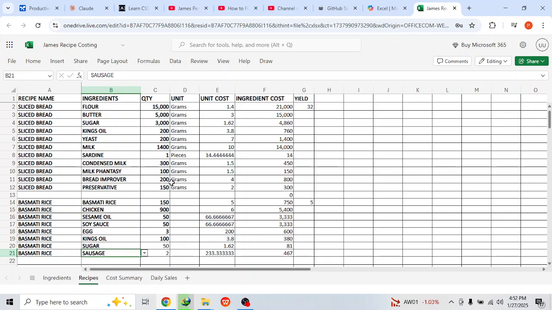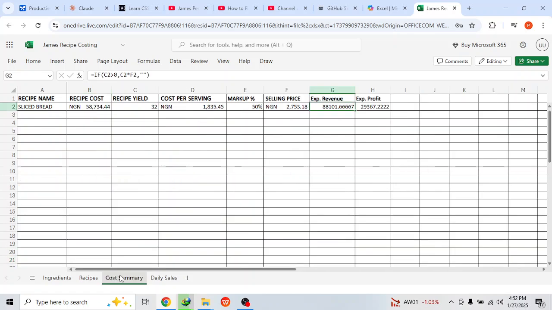So now, with us being able to populate this sheet, let's go to the cost summary to get the cost of this recipe. So you come here, click here, and click on the particular recipe.